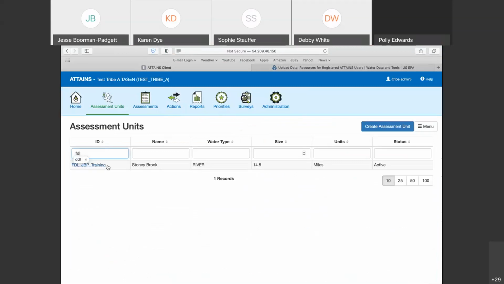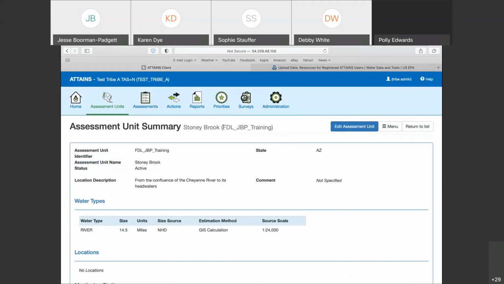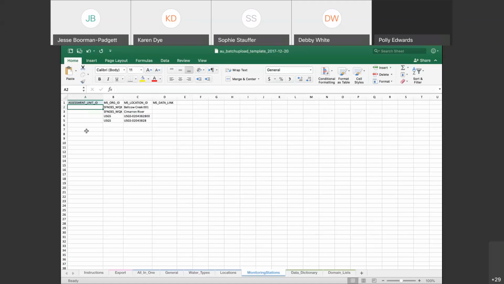Okay, so that's my assessment unit ID. So I'm just going to copy this over and paste it into the sheet. And so that would say that this assessment unit ID is linked to these monitoring stations.